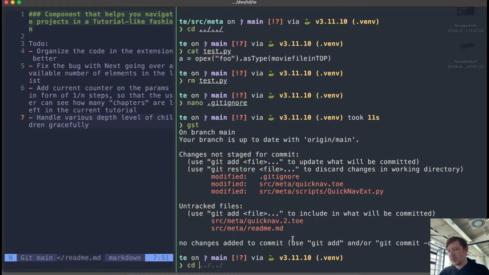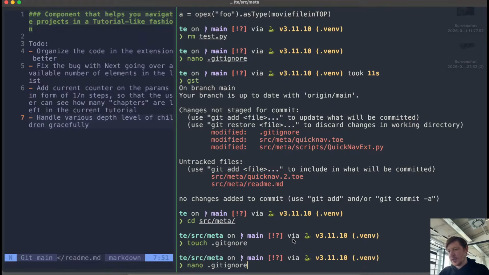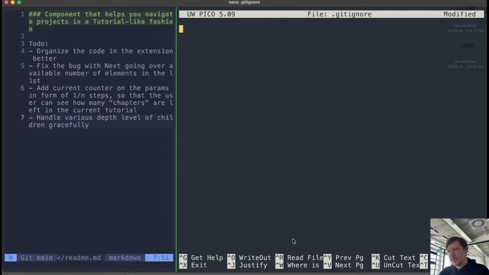I'm gonna go to the src meta and I will create a .gitignore here, and I will put quicknav.*.tox. So it will ignore this pattern, something with dot, then any character, and then again dot, and then tox. So this should get rid of them.